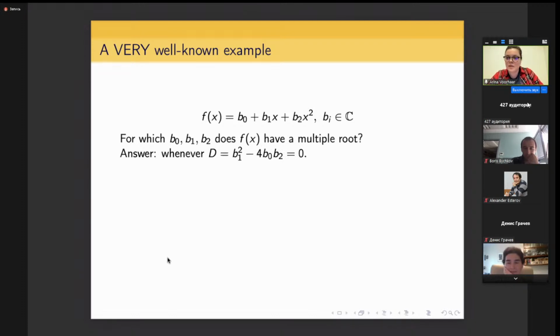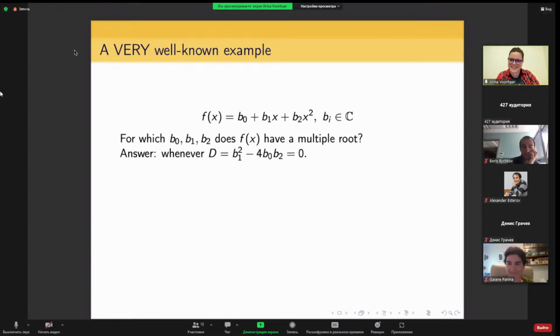Арина, прошу прощения, секундочку. Боря, если вы слышите, включите, пожалуйста, запись. Я включил, да. Потому что у нас в трансляцию звук почему-то не идет. Хорошо. Okay. I can continue, right? So at least everyone in the room hears me. Sorry, can anyone hear me? Yes. Oh, good, thank you.